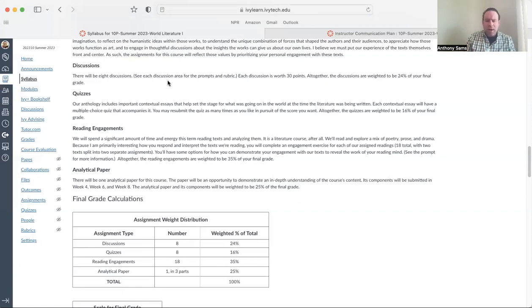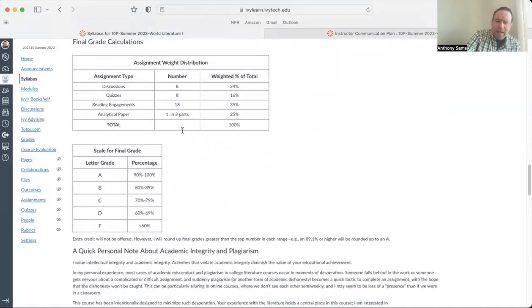And what I mean by process is you can either submit a rough draft, or you could submit an outline, or you could submit a plan and allow me to have some feedback on it. And then the paper itself is due at the end of the course. And that's in week 8. And you'll have an opportunity to start work on that paper soon. But it's one paper in 3 parts that'll get you from weeks 4, 6, and then at the end of the course is 8. And that is weighted to be 25% of the class.